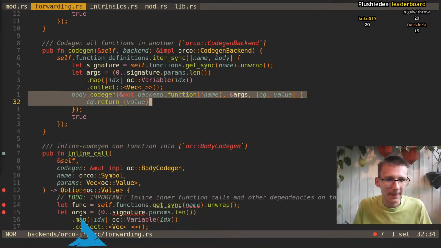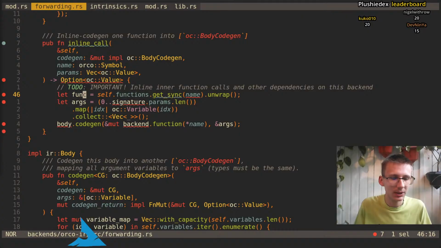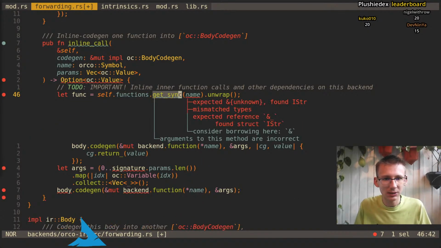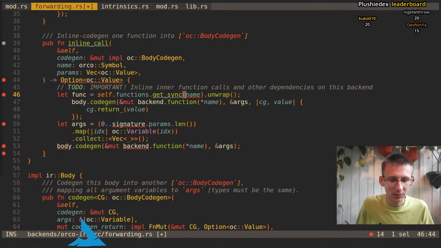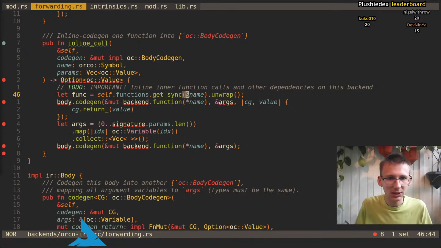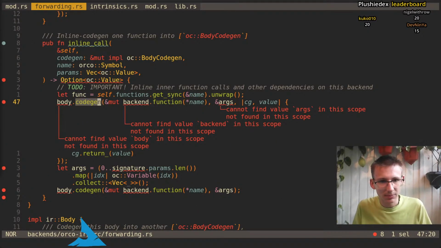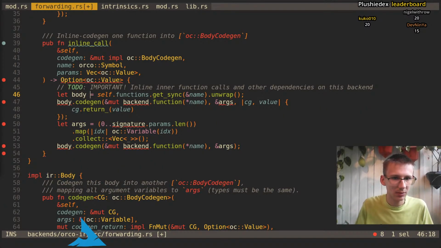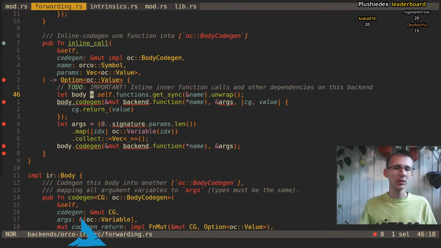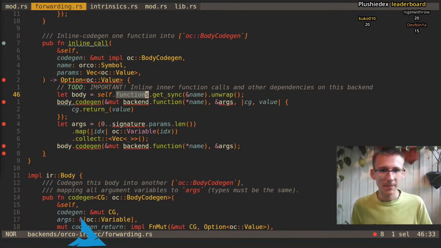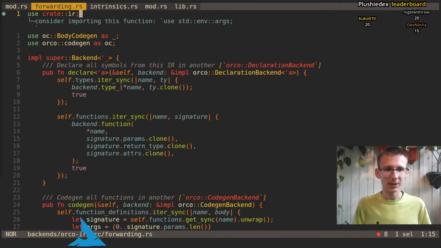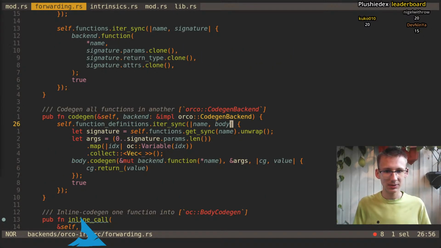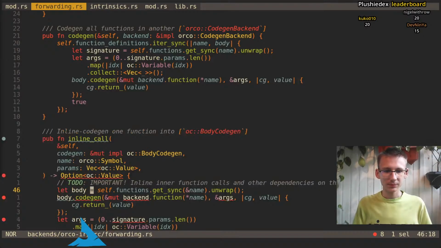Whatever. So there's that. Now in here, function. Just do that. Then body codegen or body, I guess. So unwrap. Ideally, it also replaces by name.